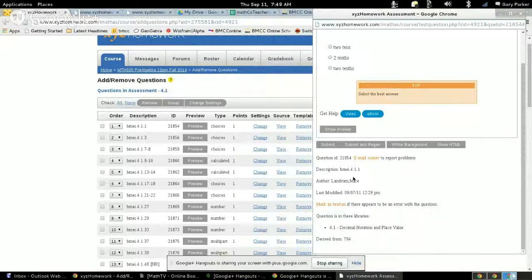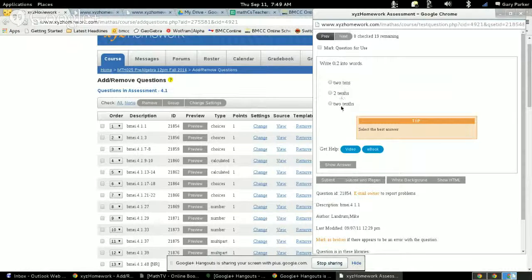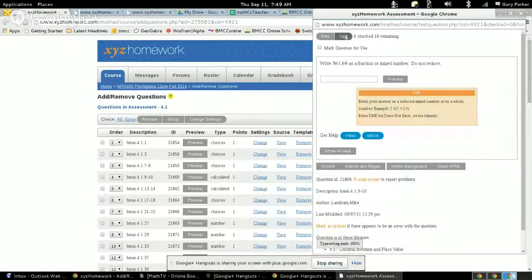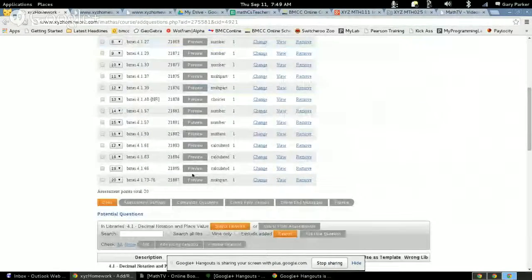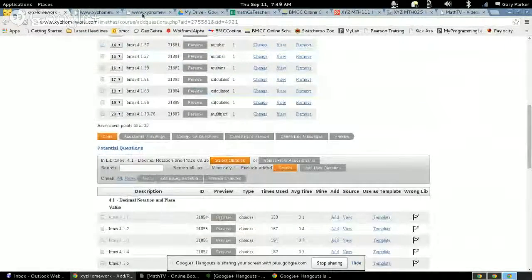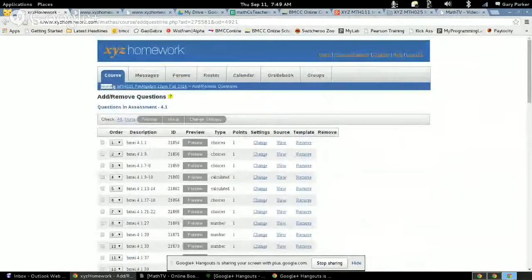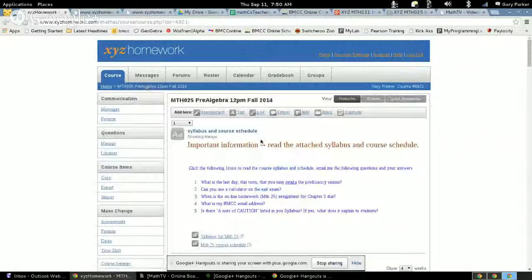Now, it's not going to be exactly problem number 1. The numbers might be slightly different, but it'll be pretty darn similar. And then you can scroll through the homework assignment. Okay, I'll go over later how to edit with the test bank. I just want to introduce you to using the course. Whenever you're in an XYZ homework, you have these breadcrumbs here, so you can use them to move around.